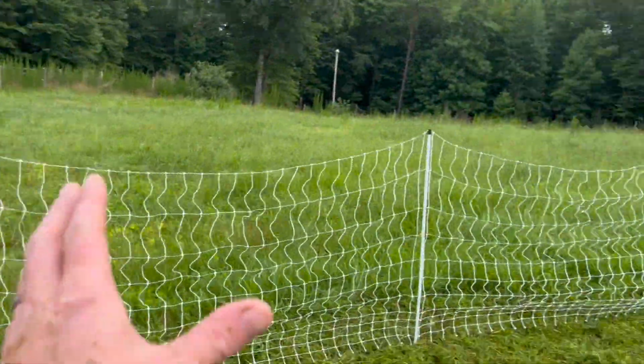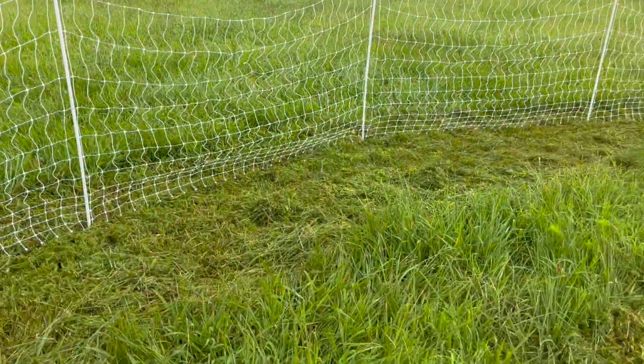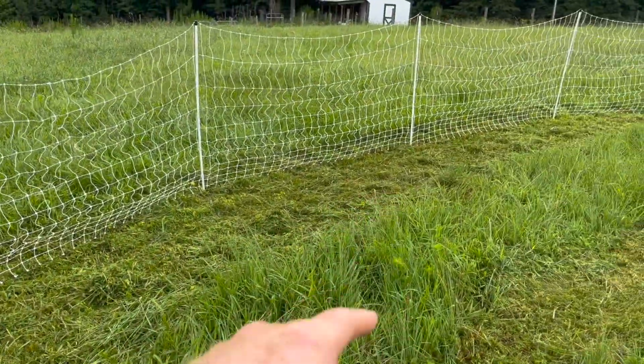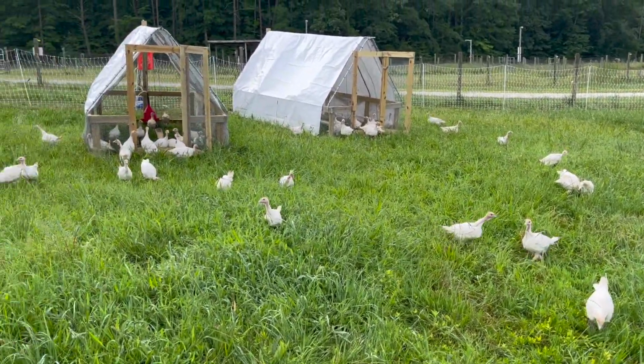So anyway, these are the Thanksgiving turkeys. These will be harvested in late October, just in time for the holidays. That's what these guys are for. I'm going to get back to work because we've got to push this out just a little bit. I'm trying to leave a little bit of clearance for our gate over there. Like I said before, my first guesstimation was way off. Second guesstimation was closer, but we're going to push it out a little bit and give these guys lots of space. So look at them.